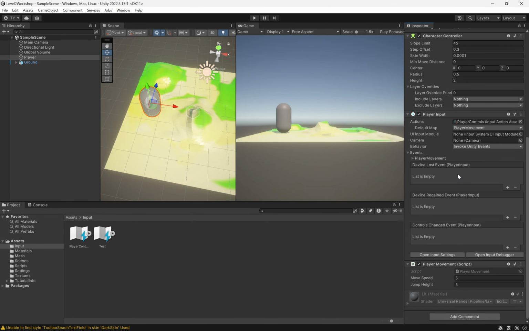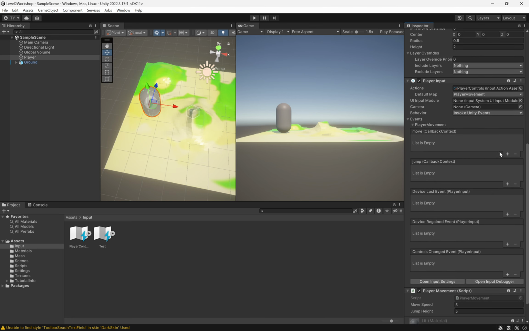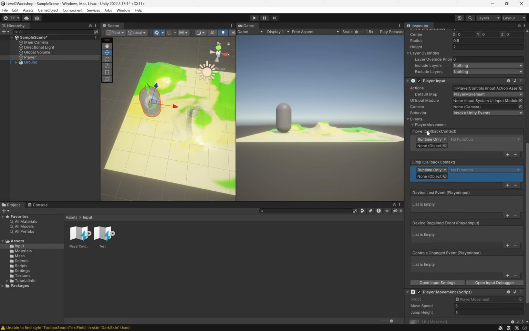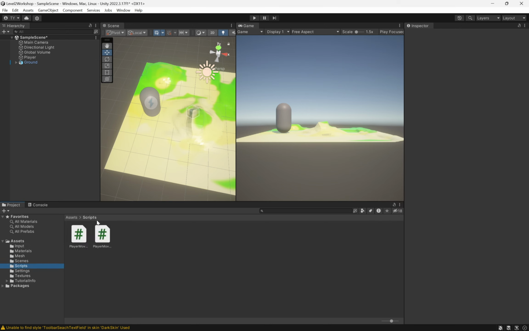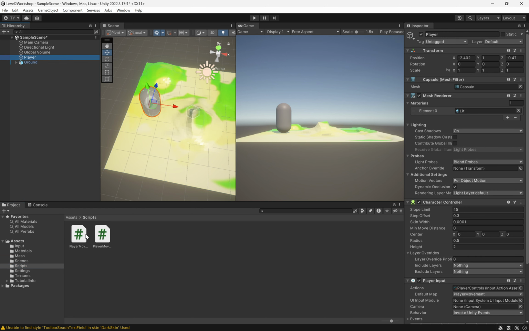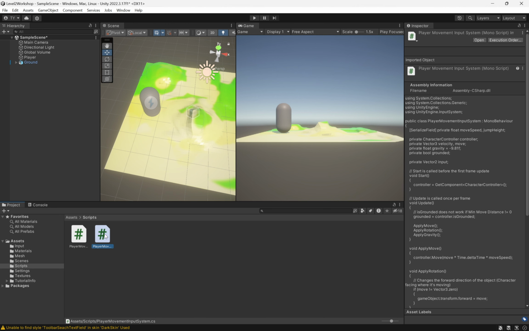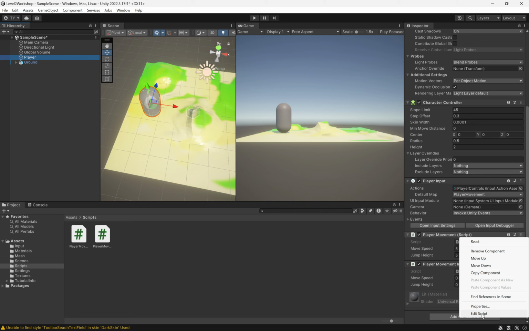So after you have written the script, you want to go to the input, open events, and then if you click on player movement, which is the default map, you'll be able to register the type of events that it has to listen to. So in this case, move is going to listen to player, and you need to attach the new script to it. Which one was it? Okay, it's this one. So you attach the new script to it, so now it has the new input system script.